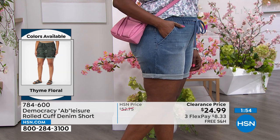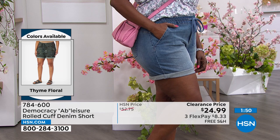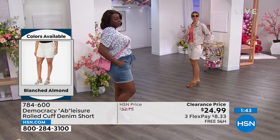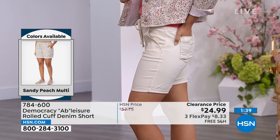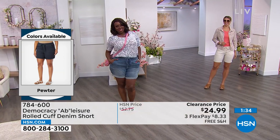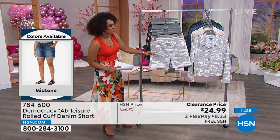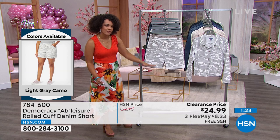You can get literally almost all three pieces today for the price of what the jacket retails for. It's just crazy. And that jacket too, by the way, the top that Dana is wearing too, every item we're showing you is 50% off. They're all clearance items. So I want to share sizing. Sizing is 2 to 16, 16 to 24 women. It is meant to be a little bit of a loose fit. So ladies, I would go true to size. And I want to show you the colors and I'll show you the sizing on the models, because I do think this is true to size. I wear a size 6 and I've worn these in a size 6. So we have it cuffed. That's 7 inches in length.